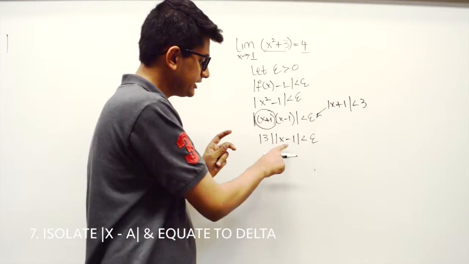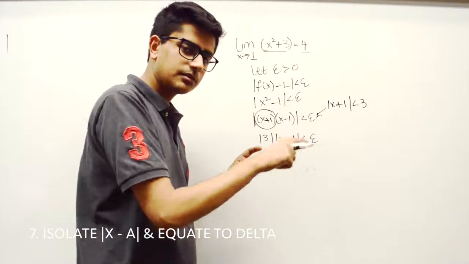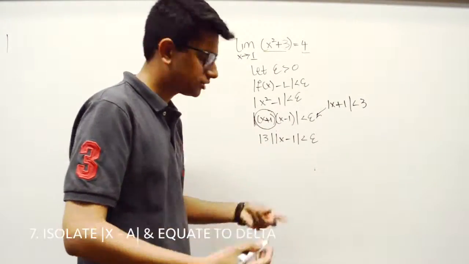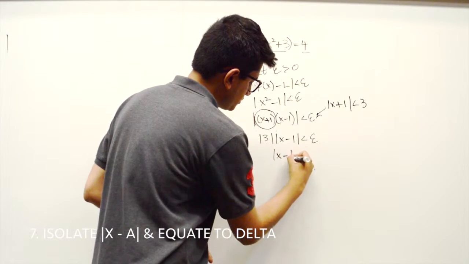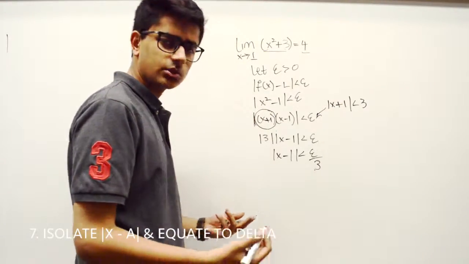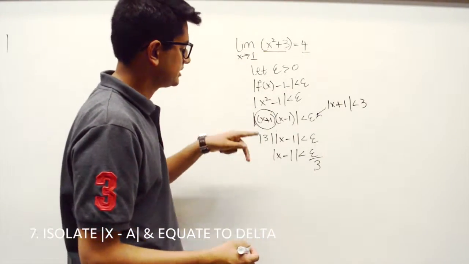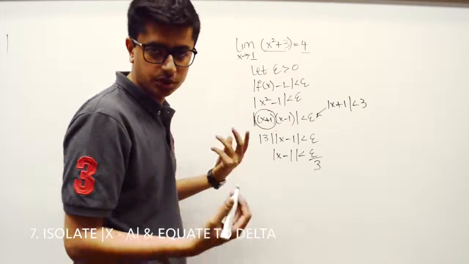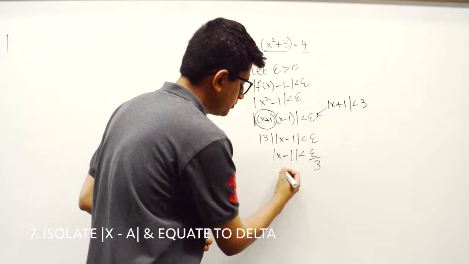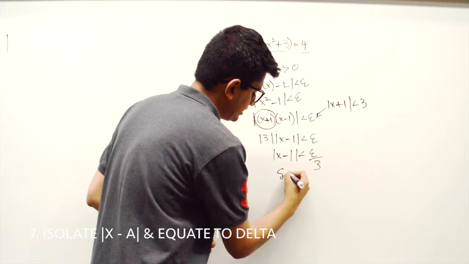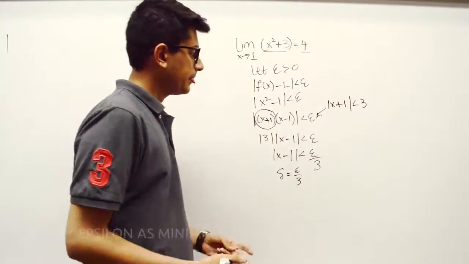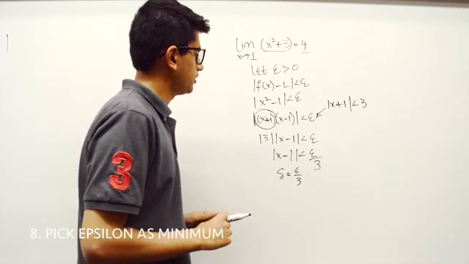Now, since we only have the thing we're looking for, like in the previous question, we can divide both sides by the absolute value of 3, which is just 3, so x minus 1 is smaller than epsilon over 3. And this is a lot like the previous question, it's just that we have to follow a different process to get rid of this extra x plus 1 term. Okay, so as in the first example, our last step would be to put delta equals epsilon over 3, and we'd be done. But in this question, there is a bit of a problem.